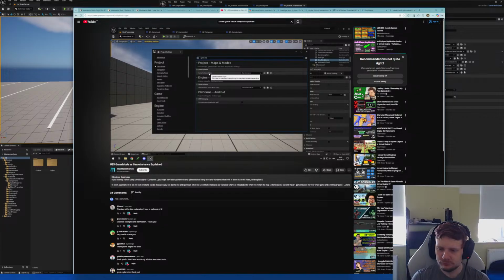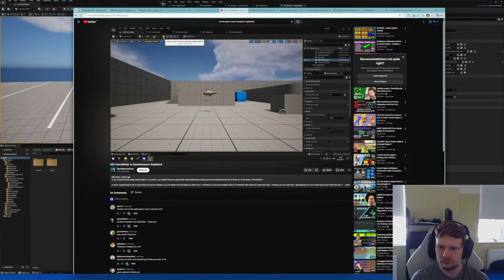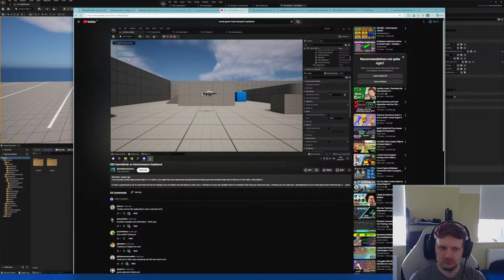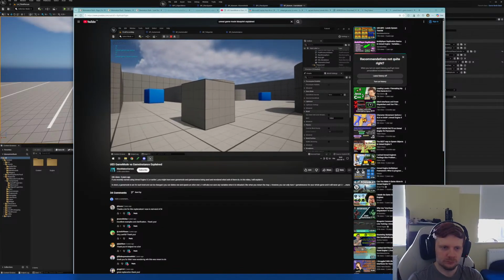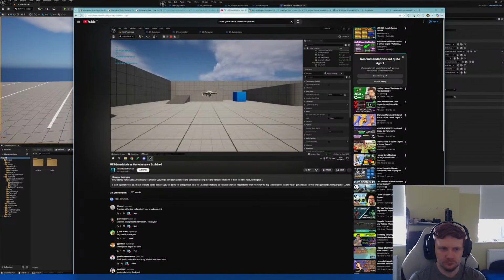It doesn't change when you change level, when you change game mode. No matter what you do, you have one and the value stays the same all the time. So here if I select my BP game instance, you can see when I run my game, it says default game instance started 0 20. You can see it also happens before the game mode. And if I touch my cube here to change map, the game mode restarted, but the game instance didn't call it again because it didn't get restarted. It's still the same game instance.